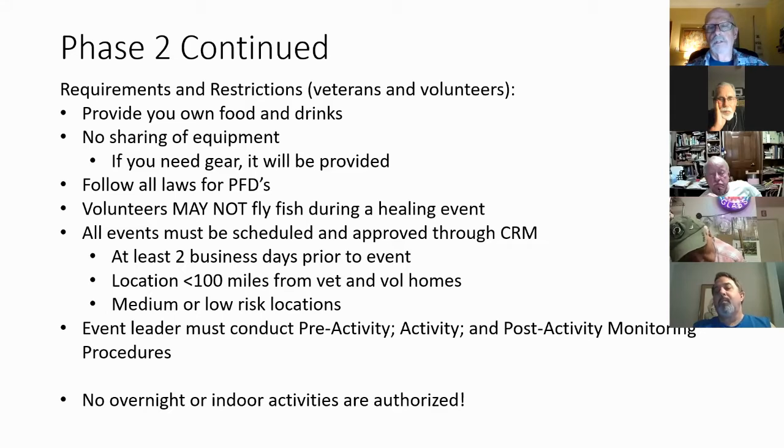The simplest way that I can think of to handle that is to make it shore fishing only. That also preserves our water safety program and the integrity of it. And there's enough shore fishing applications that we can keep things a whole lot simpler by sticking to shore fishing for now. So with shore fishing, is a PFD required or not? Unless it's required by local law, no, it is not required. Perfect. Okay. I'm good. I don't know of any situation where a PFD is required for shore fishing, that's for sure.